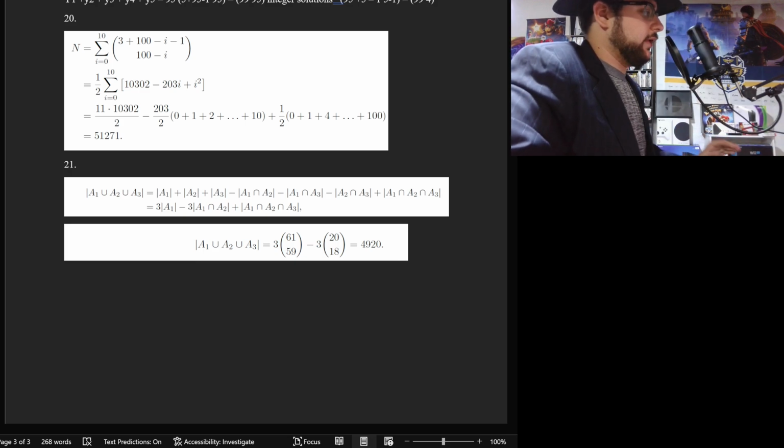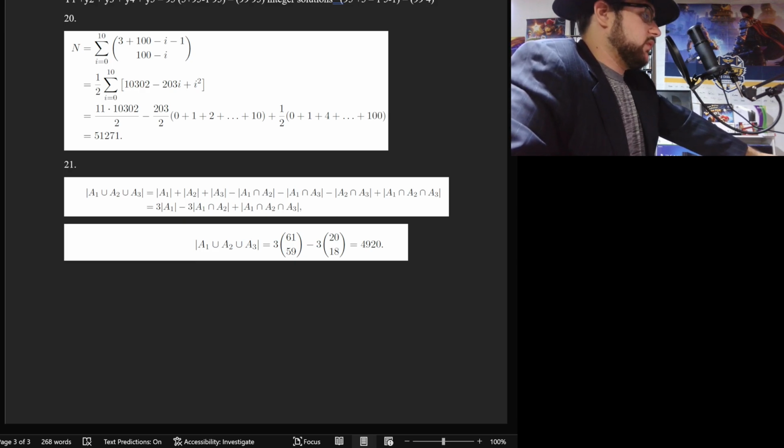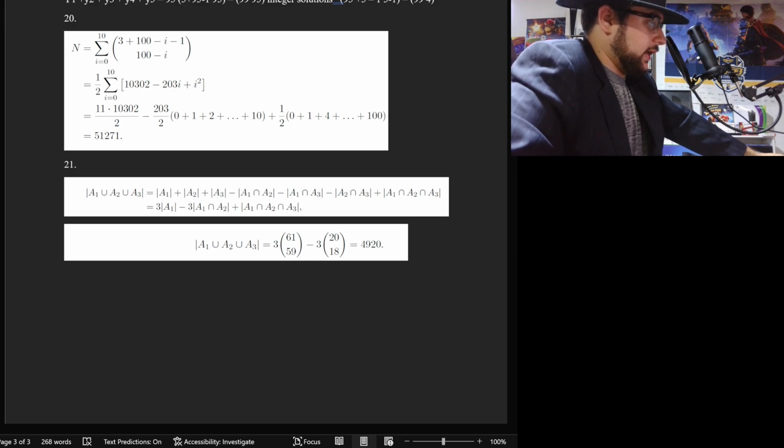So going through, you can find the cardinality of A1, which lets you find y1, which is equivalent to x1 minus 41. That gives you the elements for 1, 2, 3, so on and so forth. And you take that forward, and you can get 59 out of that. Okay, we have a number, 59. This is big. Now, 3 plus 59 minus 1 over 59 gives you 61 over 59 solutions. Which is right here, okay?